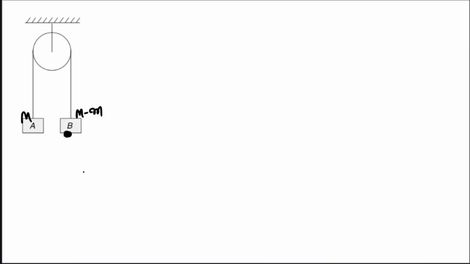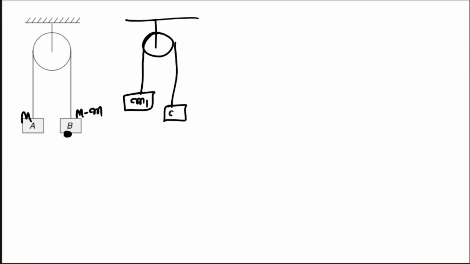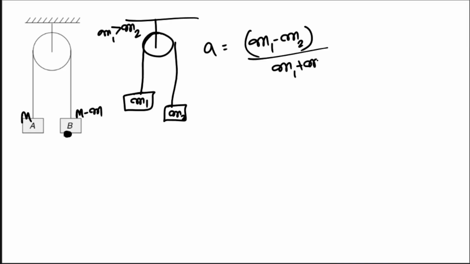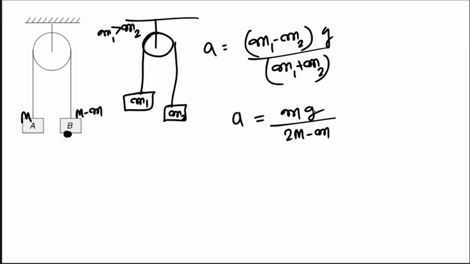What will be the acceleration of system? So I'm not going to write that detailed equation and all, because ये question बहुत ही simple है. Atwood machine है, simple pulley है. आपको पता होना चाहिए कि अगर ये mass m1 है और इस side mass m2 है, such that m1 is greater than m2, then acceleration a can be written as difference of these two masses divided by sum of these two masses into g. So simple is formula से हम यहाँ पे acceleration को लिख लेंगे. That will be equal to difference of masses, small m, divided by summation of masses, that is 2M minus m, into g. So this is going to be the acceleration.